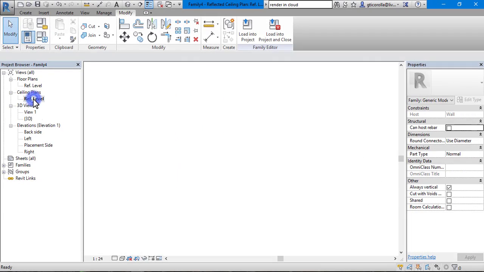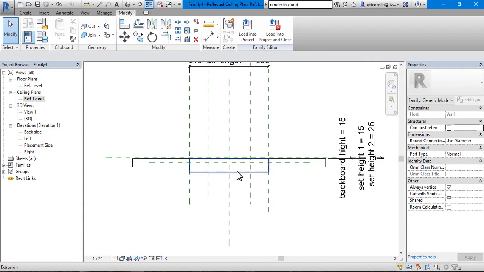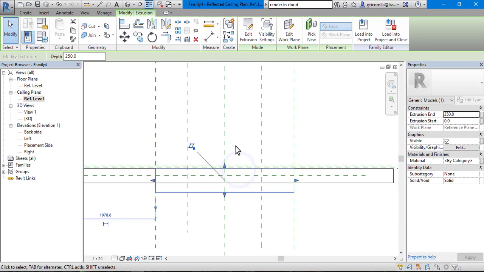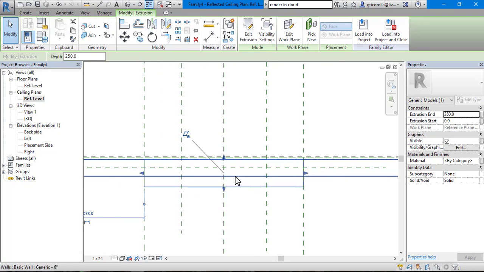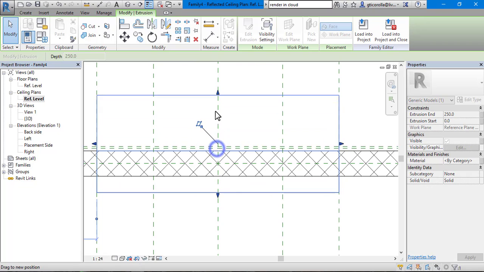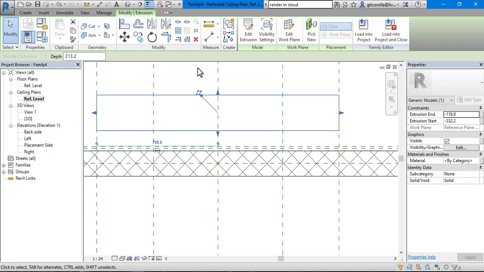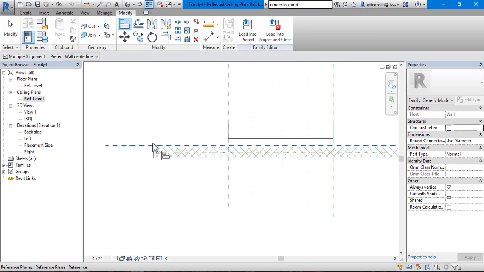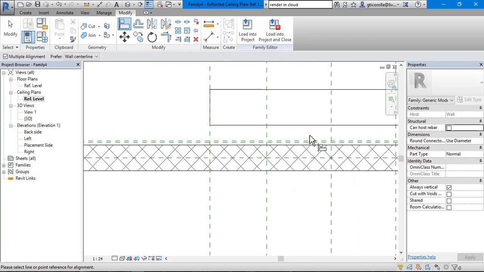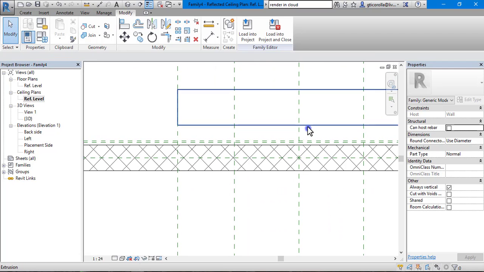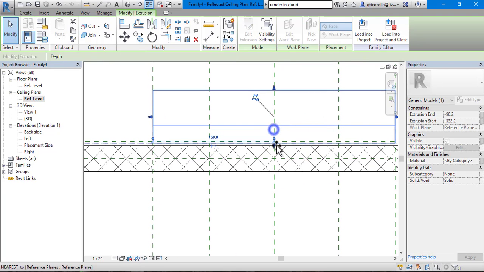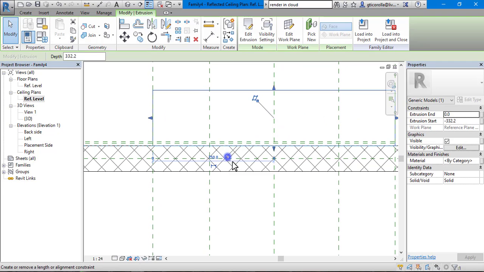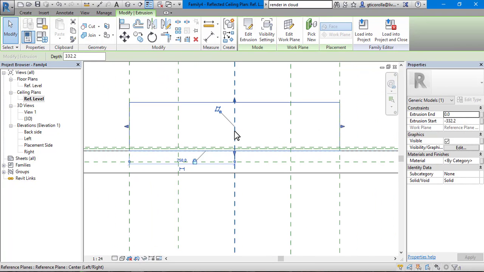It does show up in the ceiling plan. So you can see there's the piece we drew, and it's hopefully not constrained to anything. No, so it's just floating about there. So what we're going to do is constrain that. Sometimes it doesn't click, but if you drag it onto the plane and click, it's a simpler way.